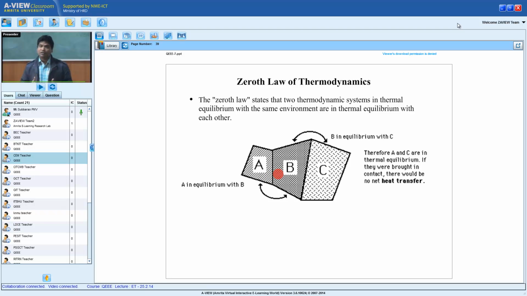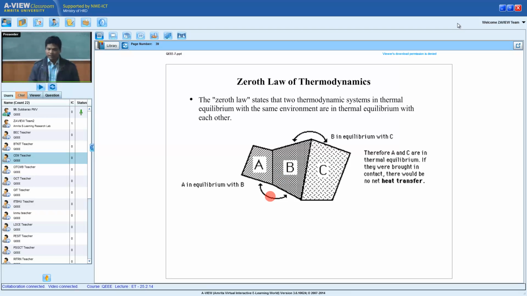But it is almost now physically impossible to have A and C be intact. So instead of wasting your time and putting a lot of money into how to bring A and C, how to develop a thermometer which will suck out the air gap and stick to it, that is all a waste of money. In spite of that, you may or may not achieve it. Try to create a good B, a helping B. So that is the power of this particular law.